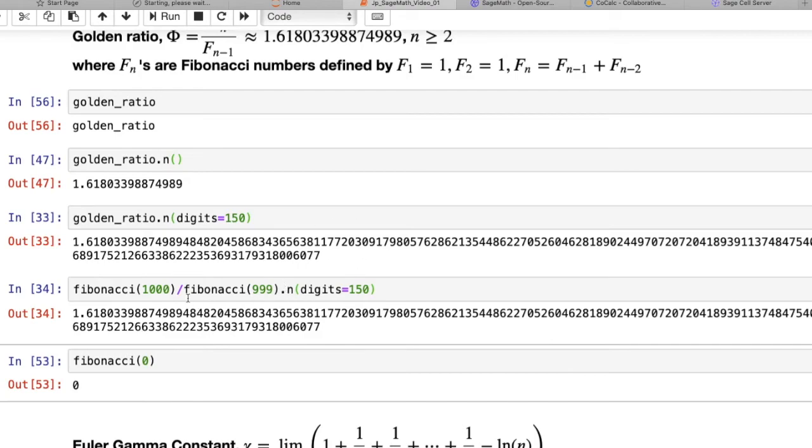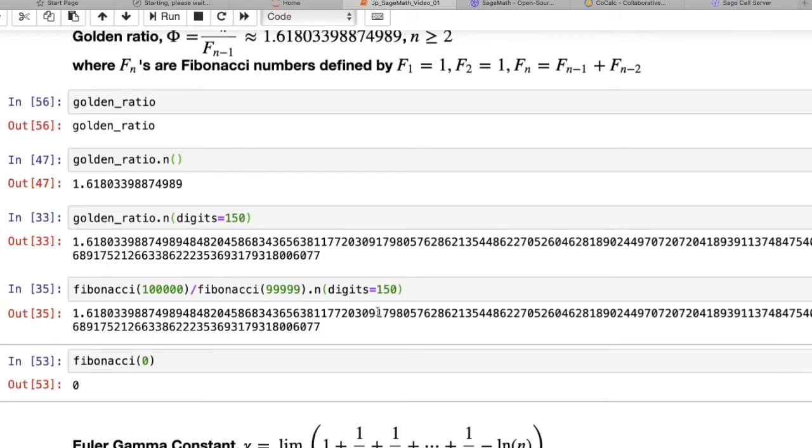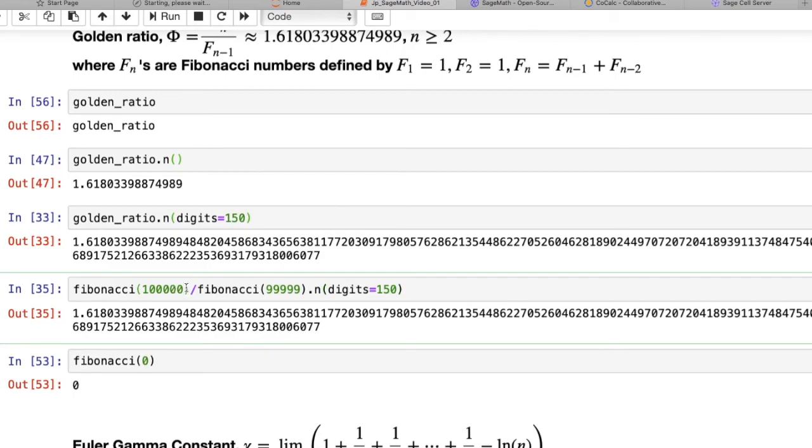If I put 2 zeros and 2 nines and run the same, a fraction of a second is required to compute the ratio of the 1 lakh-th Fibonacci number to the 99999th Fibonacci number. So you can try on your own.